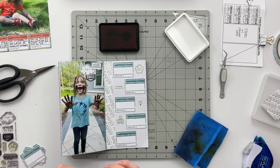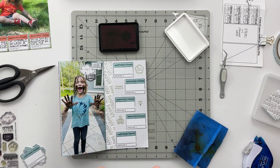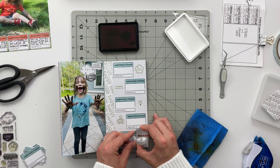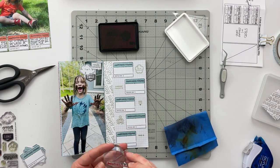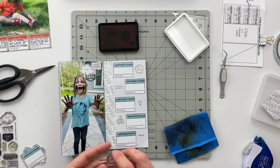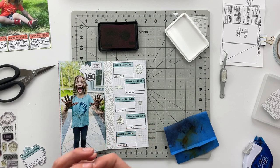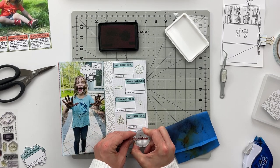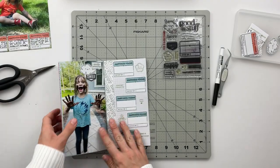And then for the bottom, I'm going to use one of these longer stamps, but what I'm going to do is ink up part of it and stamp that down first so that I can basically stack the sentiment, clean it off really good, and then ink up the opposite side of the stamp and do the same thing. It's not perfect. When you see close-up images later, it's not perfect, but it's good enough for me. I don't really mind if it slipped up a little bit, so whatever.